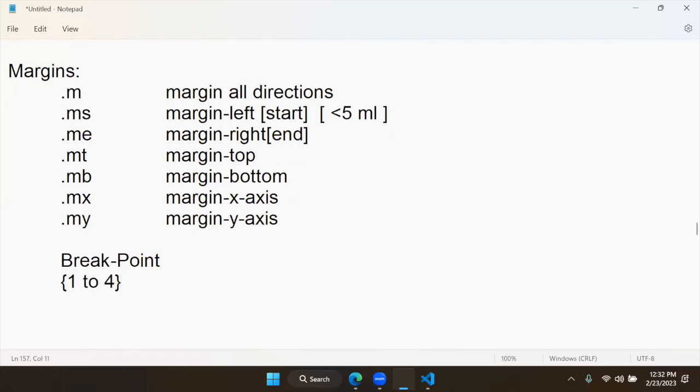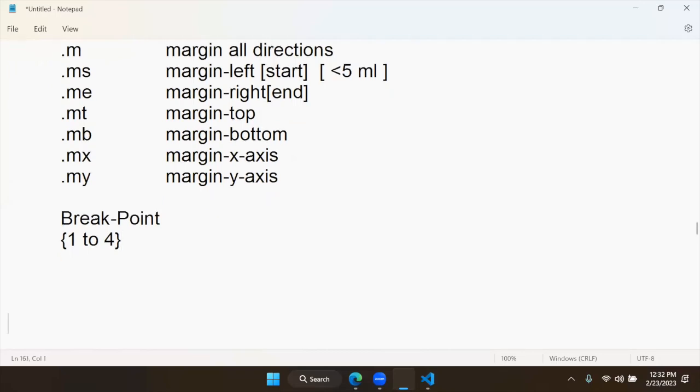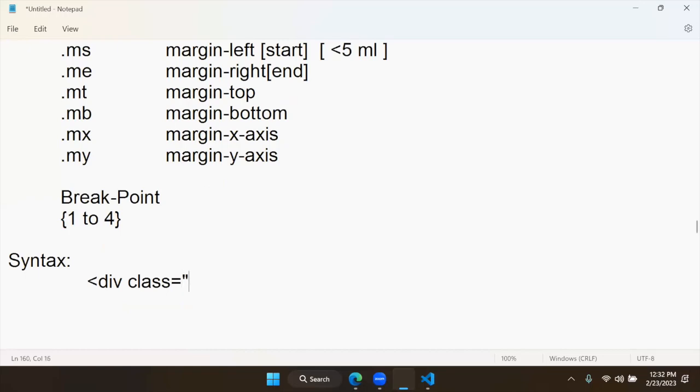That means you can give the points from 1 to 4. Let me give you an example of the syntax. Suppose I want to give margin right. Then we have to write a div class, and use ME. ME means margin right. How much?